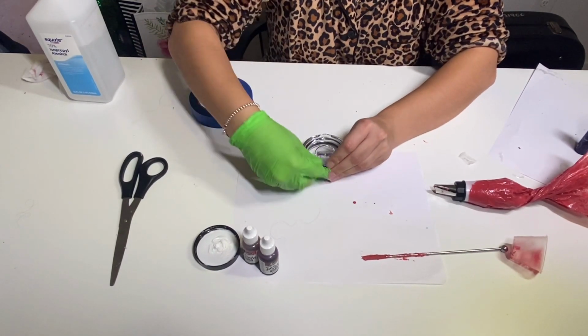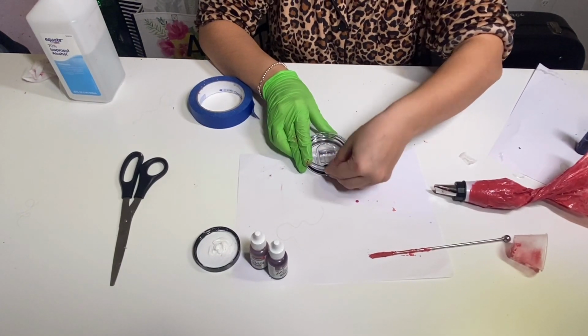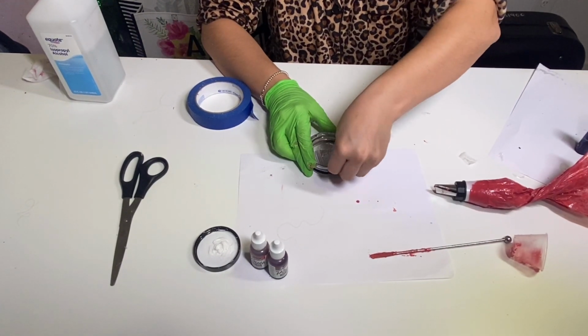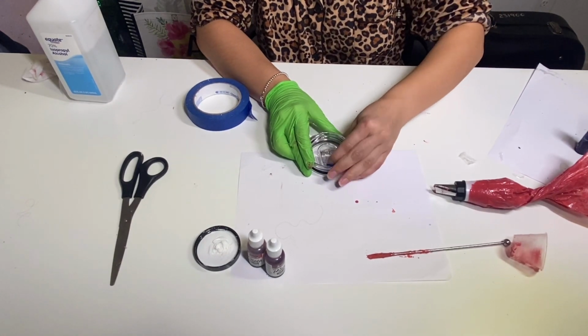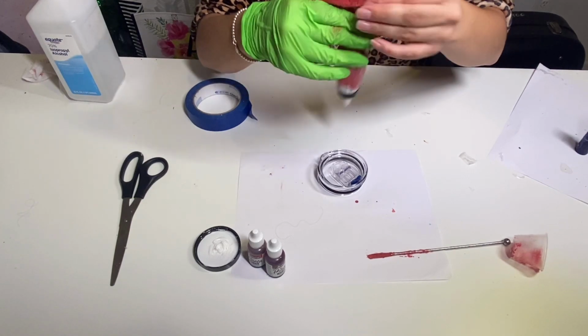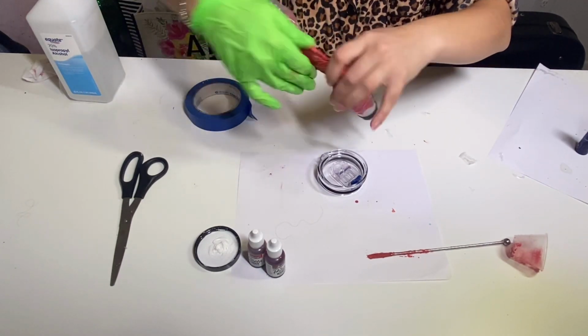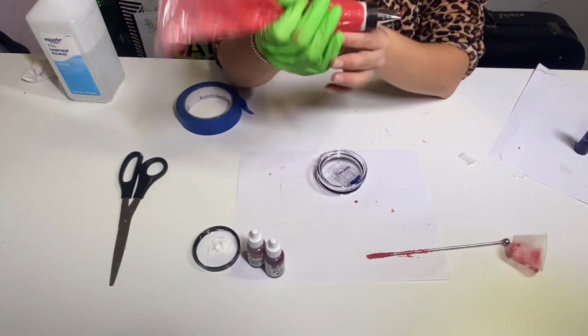Just enough to kind of give me that grip in there so it doesn't move, and it creates kind of like a barrier for my lid not to move. This is it though, because we will be epoxying over this, and we'll talk about that in the next step, but we have to worry about this step.